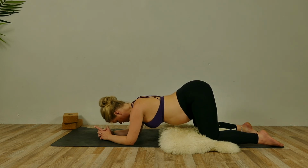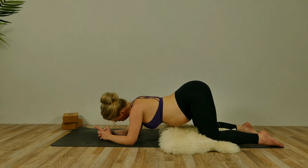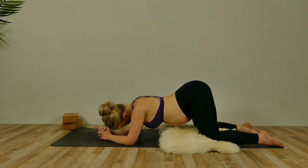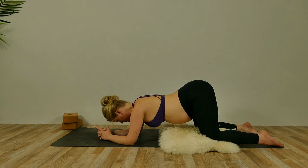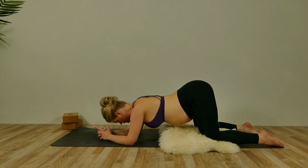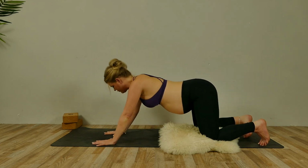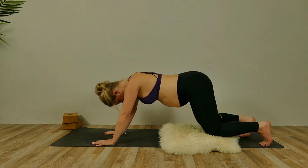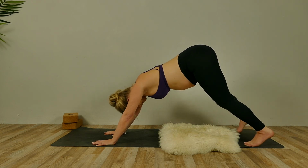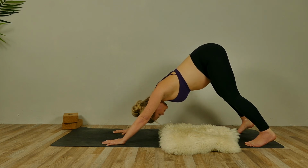Rooting the top of the feet down into the mat, and just conduct little micro movements. Swinging the head from side to side, shifting the pelvis back and forth, whatever feels right to you right now, whatever your body is asking for. Begin to slowly make your way into a downward facing dog, as if someone was pulling you up by the hips. Don't try and make this down dog perfect. Try and just tune in to all the feels.